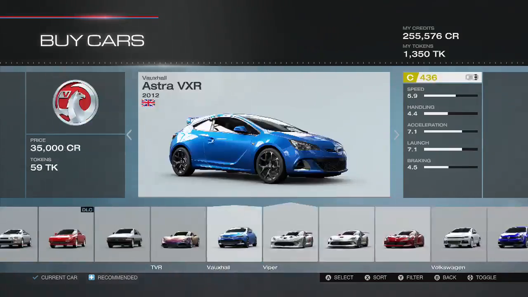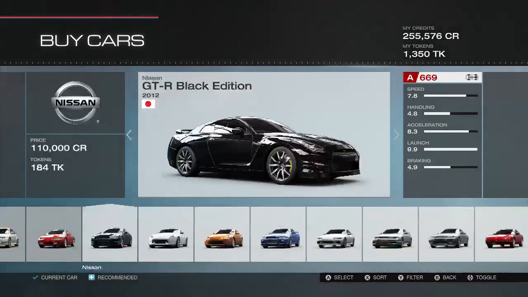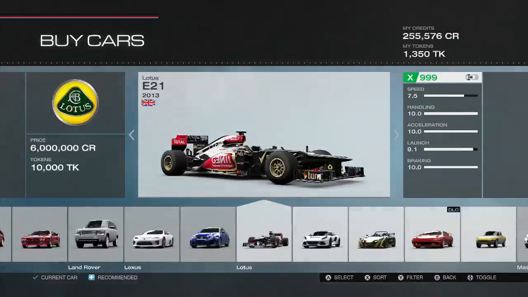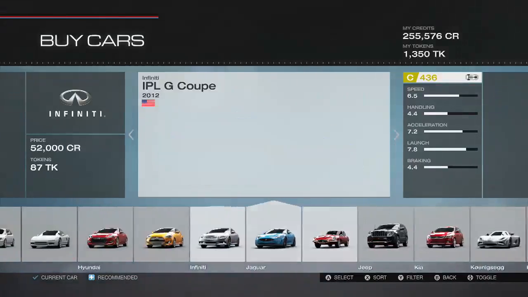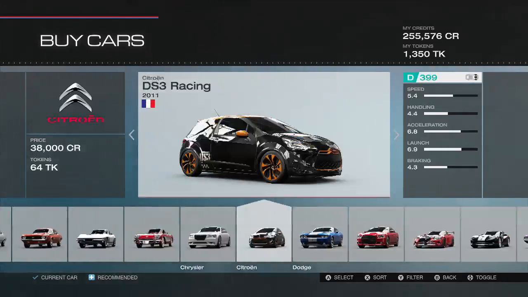So yeah, that is the entire car list for Forza 5. That is every car in the game. Every car does have Auto Vista, which sort of makes up for the fact that there aren't so many cars. But yeah, that is the entire car list.